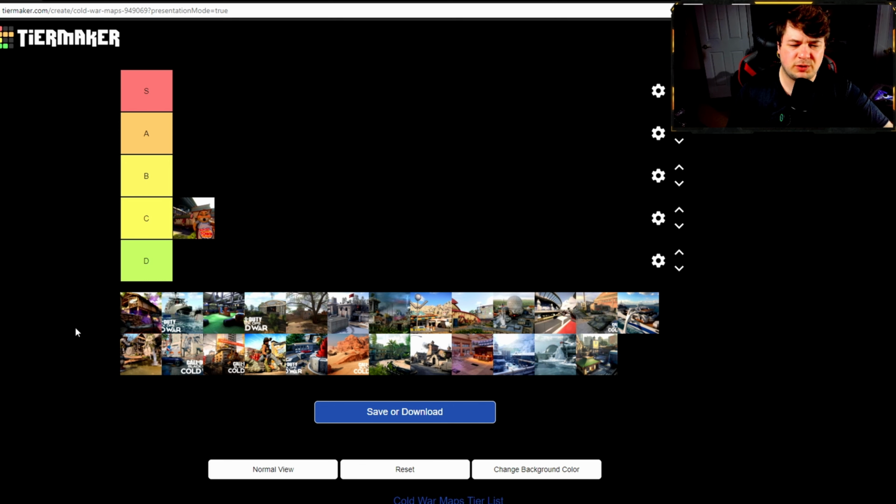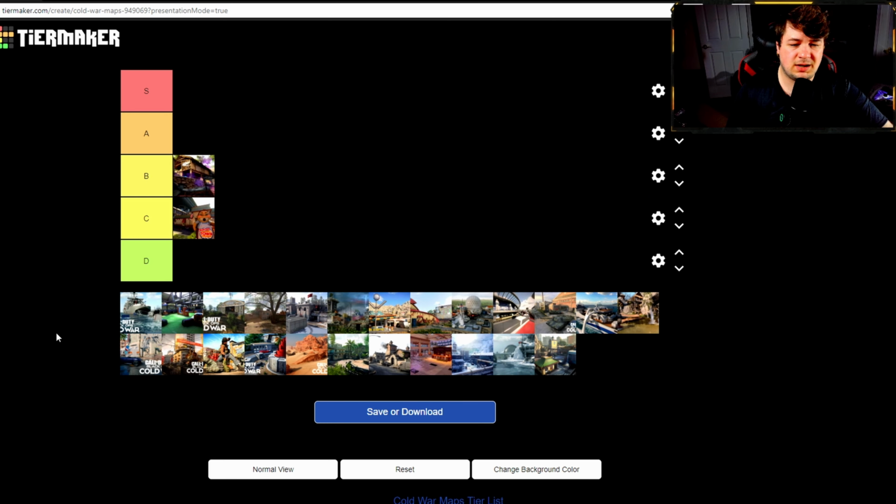Apocalypse was one of the first DLC drops we had. It's a pretty good map. Pretty simple 3-lane design. In my opinion, better than any map they have in Vanguard. But when it comes to Cold War standards, I think this is definitely a B tier map. It could be higher just based on personal preference, but for me, I find that it kind of plays slow a lot of the time for some reason. It's a little campy. So we got Armada Strike.